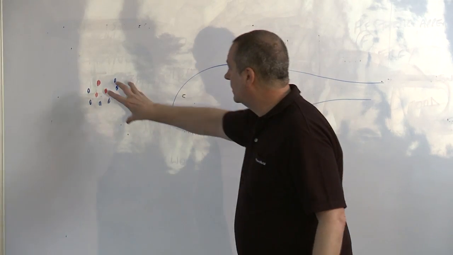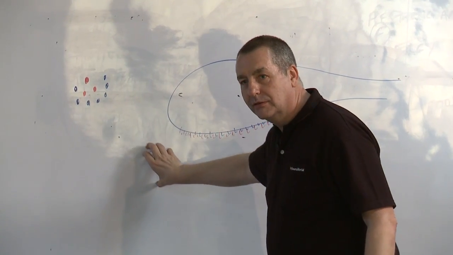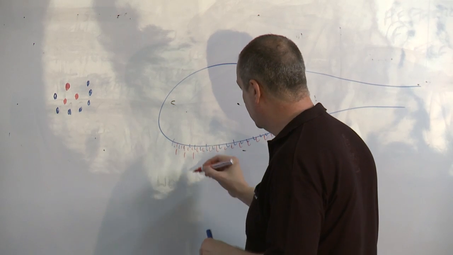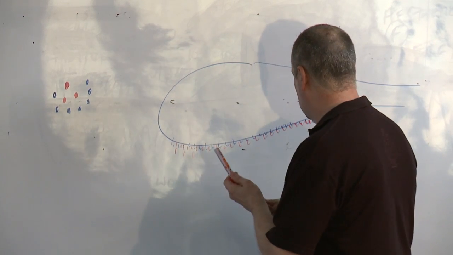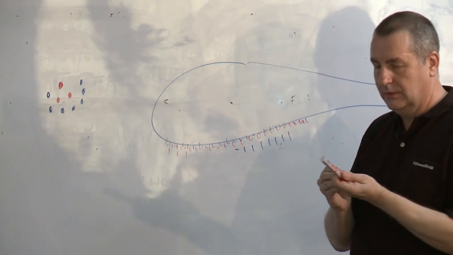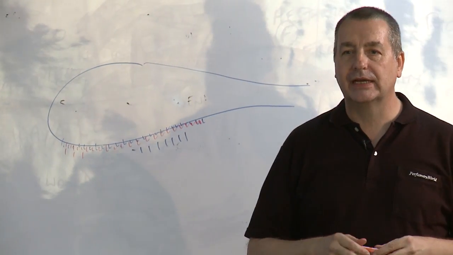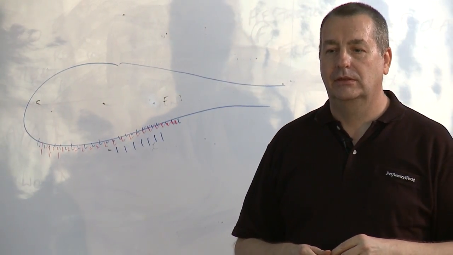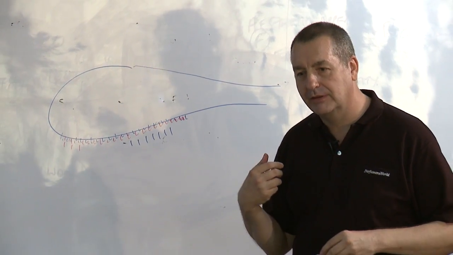And then we have a smell coming in that has three red molecules and has seven blue molecules. So this smell goes in onto your receptors and it fires one, two, three, four, five, six, seven. What does your nose detect? It detects there's less of the red than there is of the blue.